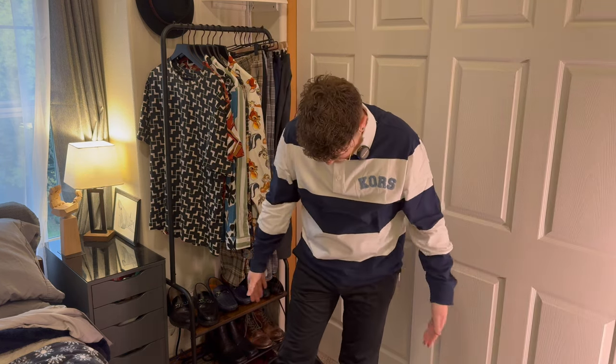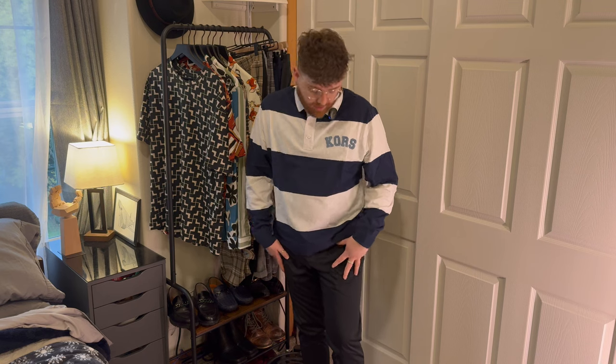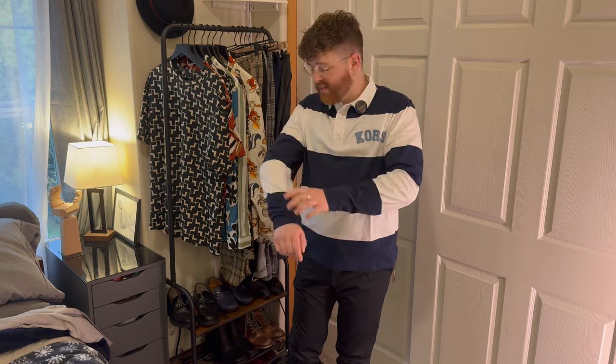I've got the tops and bottoms on. I know they could use an iron but I'm too lazy — I've never done one of these try-on hauls before. The pants are very comfy and soft; they fit okay, a little tight around the waist, but that's probably my own issue. The polo is okay — it's kind of hard coming from like the Rowing Blazers rugby polo to this. This feels not nearly as nice, it's a little thin, but it's okay.